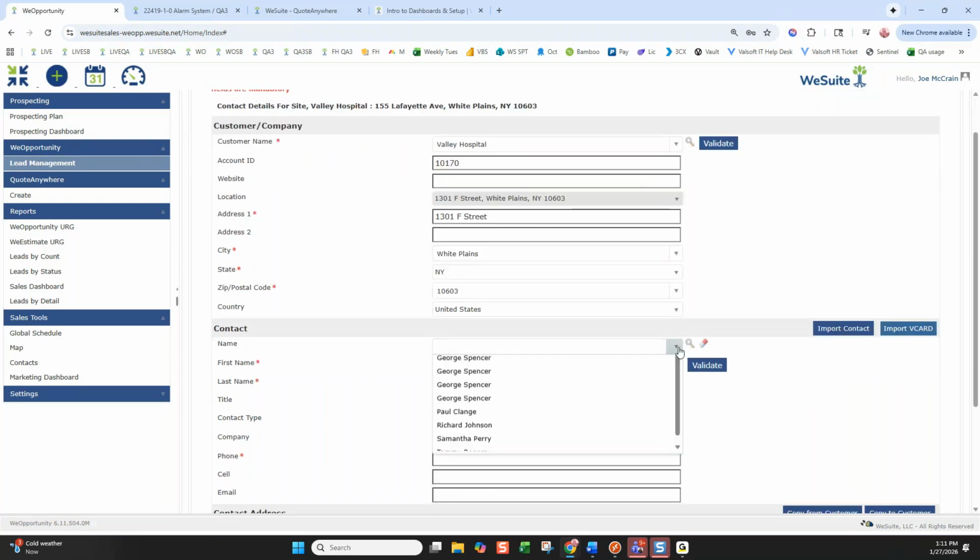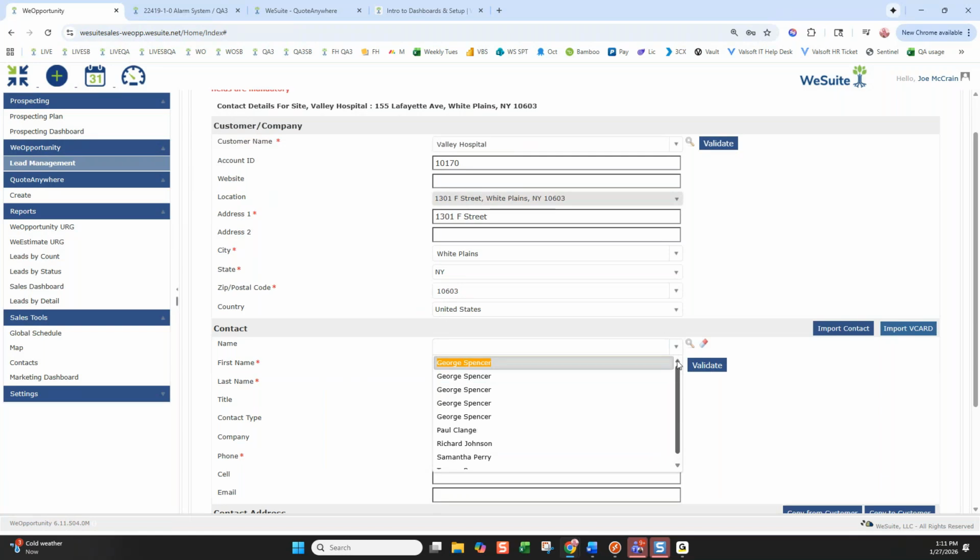Similar with contacts, I already have a number of contacts at this current customer. It will highlight in this orangish color as well if it's coming from an accounting system. Again, I use this customer a lot, so there's quite a number of duplicates. But the black and white versus the highlighted colors: the highlight is, hey, this is coming from the accounting system. And if it's black and white, it may be that it was entered in WeSuite at some point, but never actually became a customer or a new contact over on your accounting side.